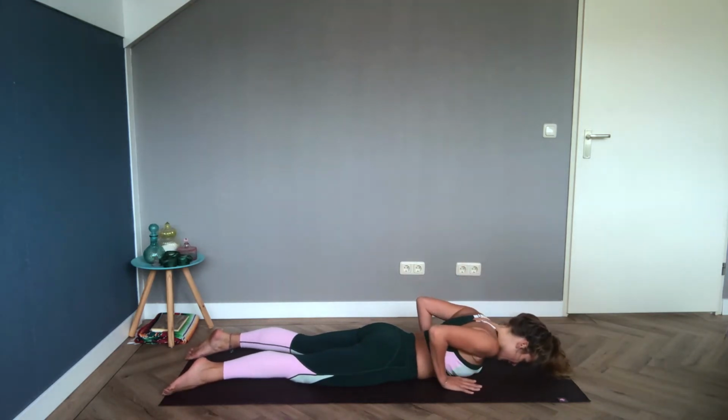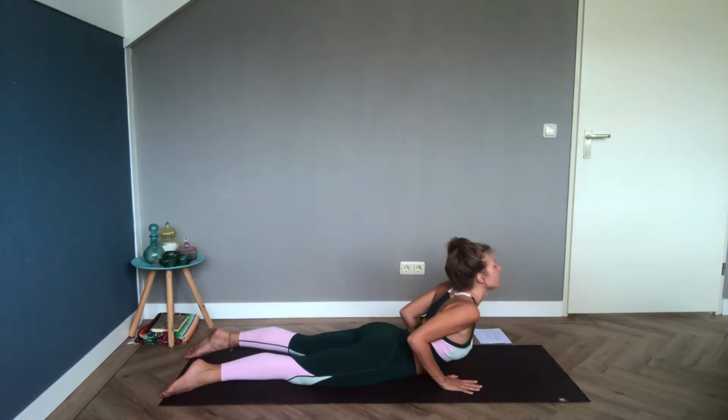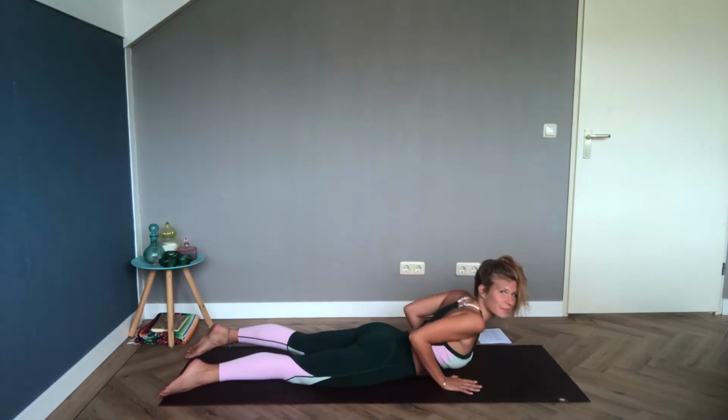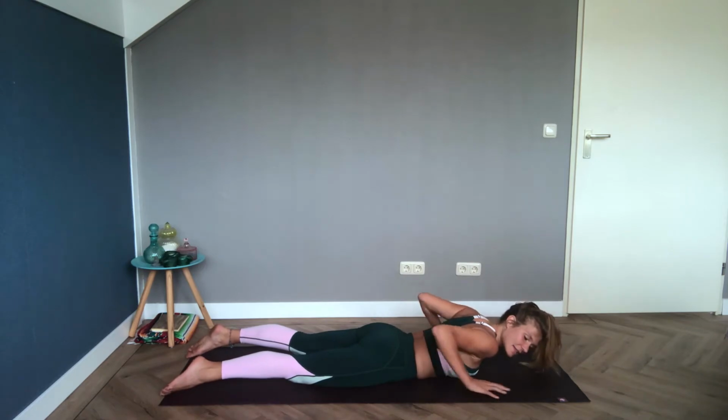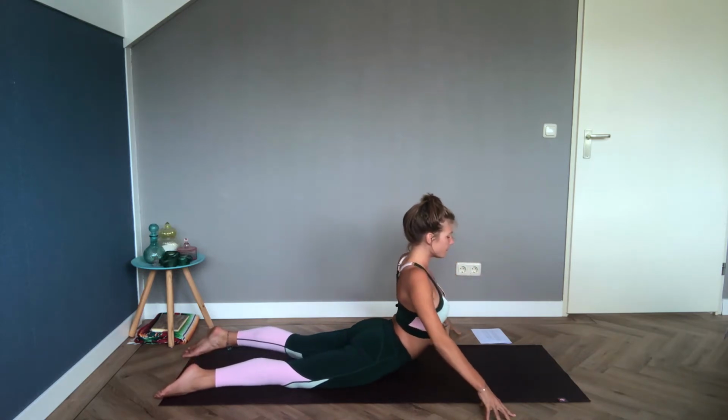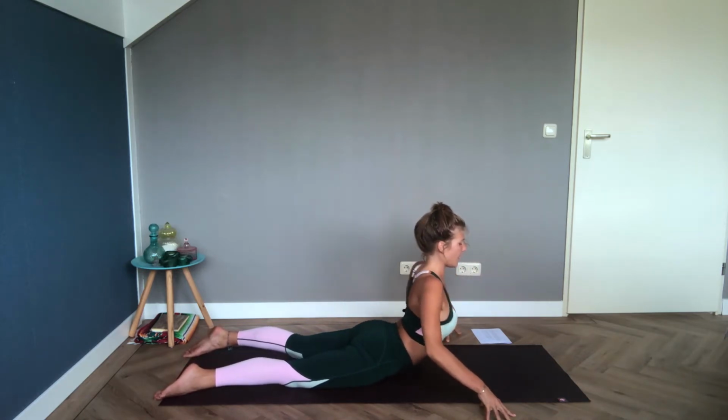Hands next to the chest, inhale for cobra. And exhale down. Hands next to your mat, so a little bit wider. Inhale, cobra. Exhale down.